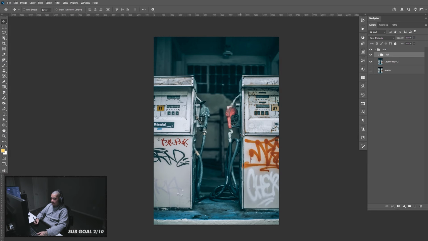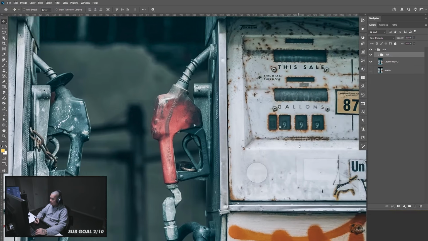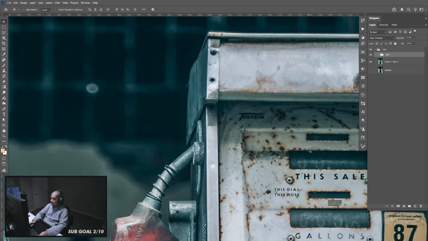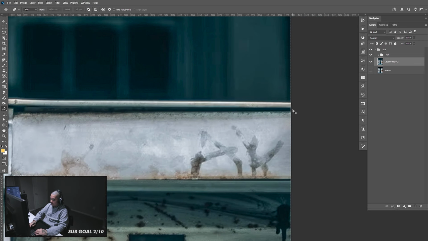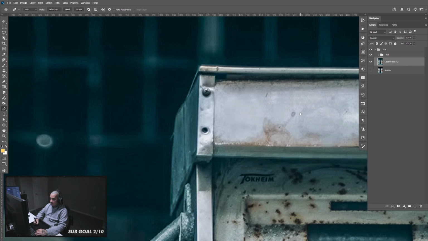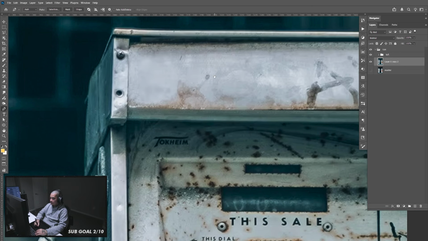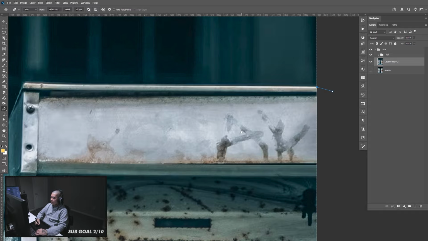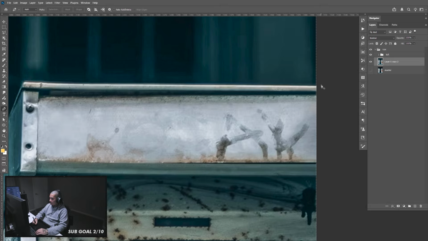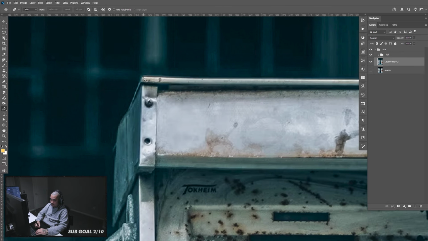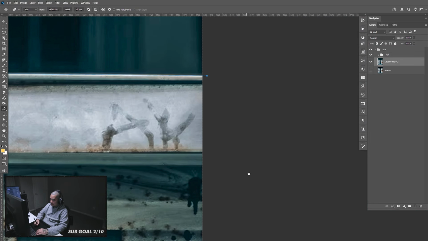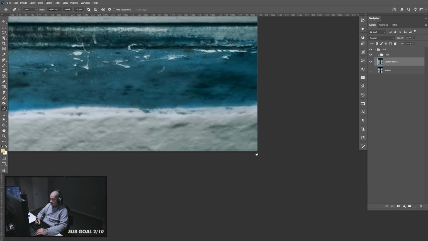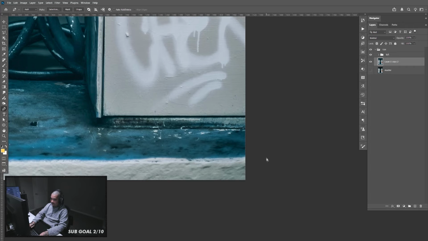Gas. I don't know what it's called. It doesn't call it tank, but I don't think it's a tank. Now I'm gonna do the right side. Same thing, I'm gonna use the pen tool. I'm gonna go clockwise. For some reason, going clockwise is easier with the pen tool, which is kind of funny.